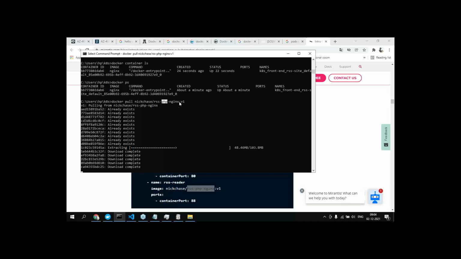On top of the NGINX image, he added some PHP, maybe a web application.